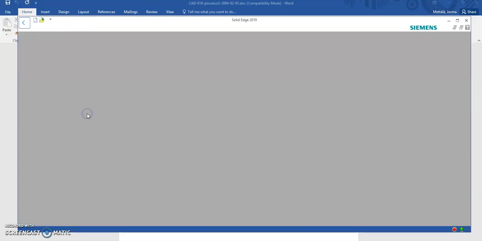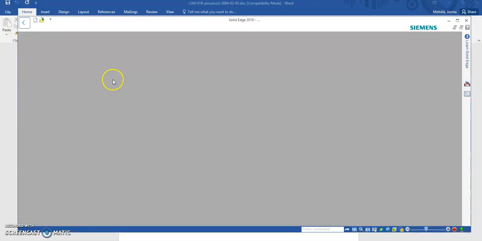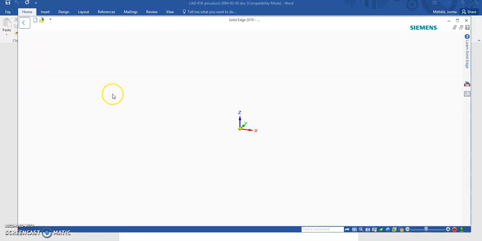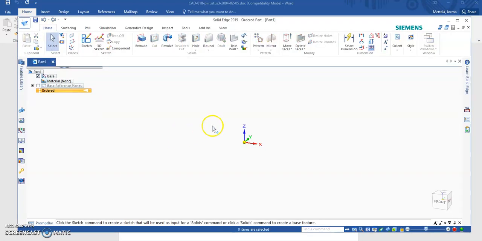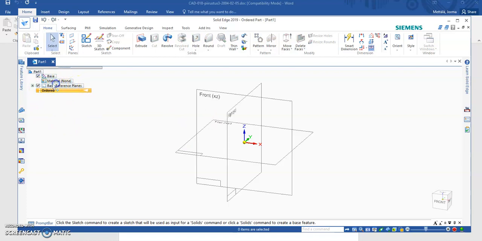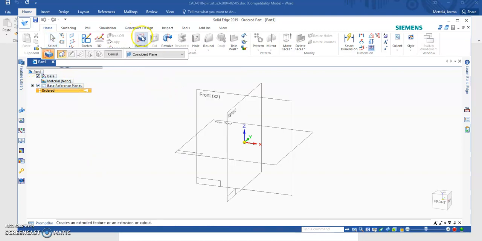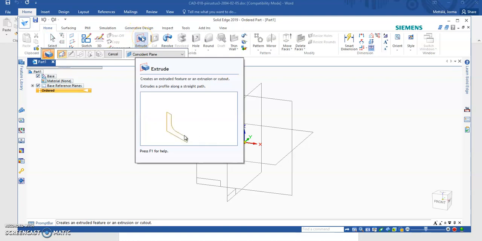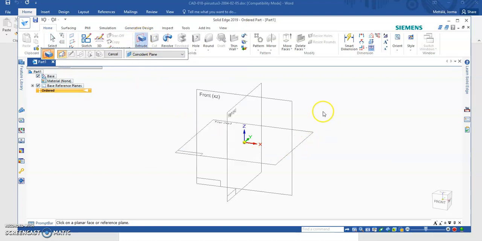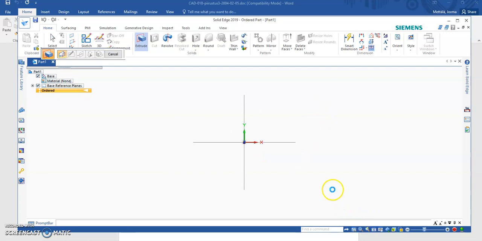Isometric part. Okay. And we will turn base reference planes on like this, and after that we can take the extrude command. Extrude, and we can select the top XY plane.